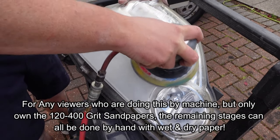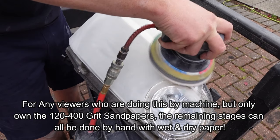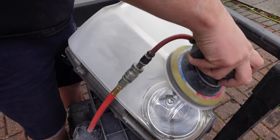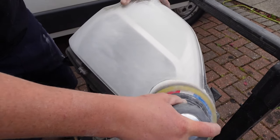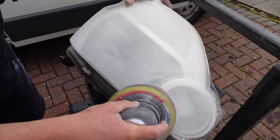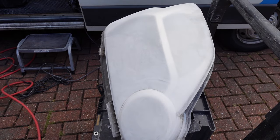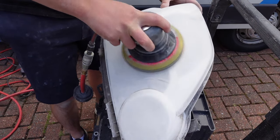The next stage of the process is to remove the entire UV protective layer from the headlamp. At this stage I'm using 600 grit. It's important to remove all the previous finish across the entire front face of the headlamp, as this will provide a uniform finish overall — including our original work area where we originally had the scratch. For viewers intending to do it by hand, I recommend using 600 wet and dry paper soaked in a bucket with some car shampoo and water. Thoroughly sand the entire surface until it is all completely uniform.